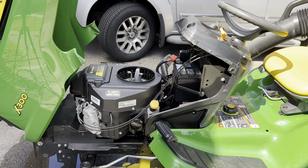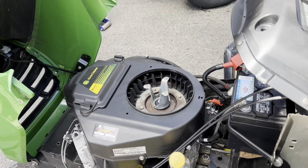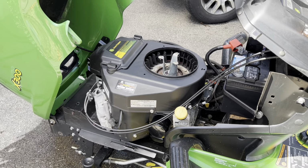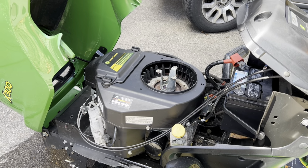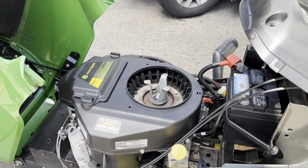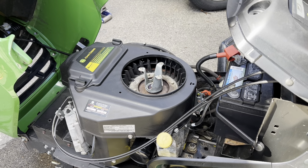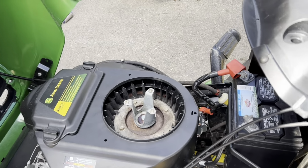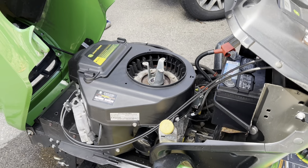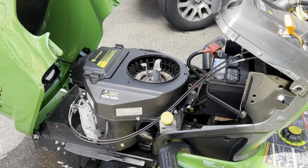So we've gone through everything. One thing, I do leave the shroud off here. When I'm not using the mower, I'll put a bag of mothballs in there and the keys. I leave them all set right inside there so that next time I go to start it, I know to pop the hood open, pull out the mothballs, grab the keys, because inevitably this entire area gets filled with mice. And I don't know, it's like it only takes a week for it to fill up.